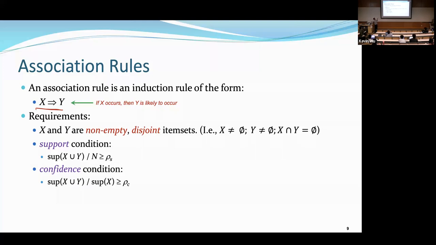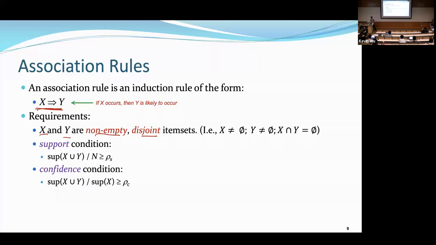And our objective, again, is to find all those rules. Now, there are 3 requirements for an association rule, such as X implies Y, to be valid, that should be reported to a manager, for example. So what are the 3 requirements? The first requirement is that X and Y have to be non-empty and disjoint. Non-empty means that X is not the empty set, and Y is not the empty set. And they have to be disjoint, meaning that they do not overlap. So the intersection between X and Y has to be empty. There is no item that is mentioned in both X and Y. So this is the first requirement.